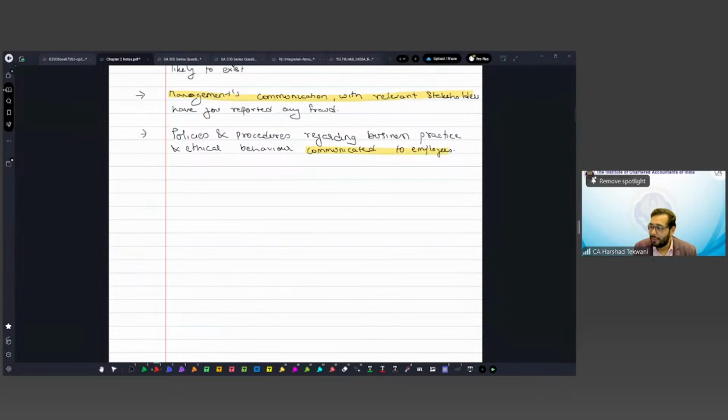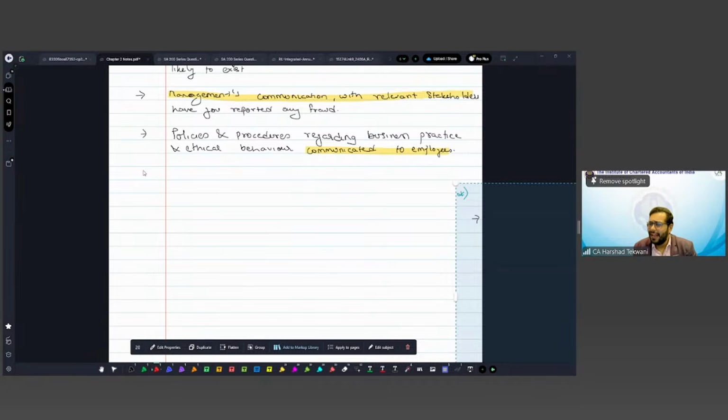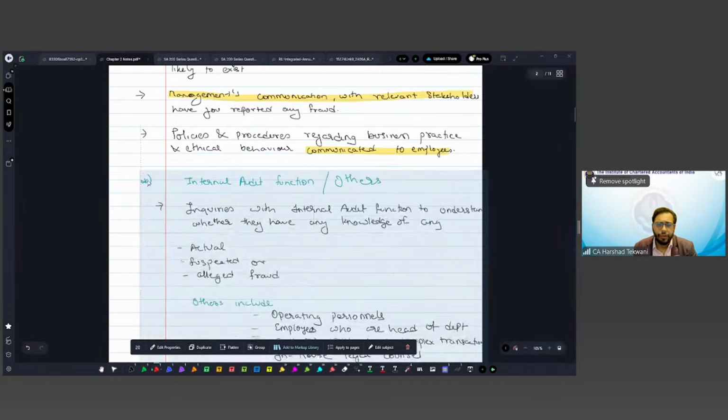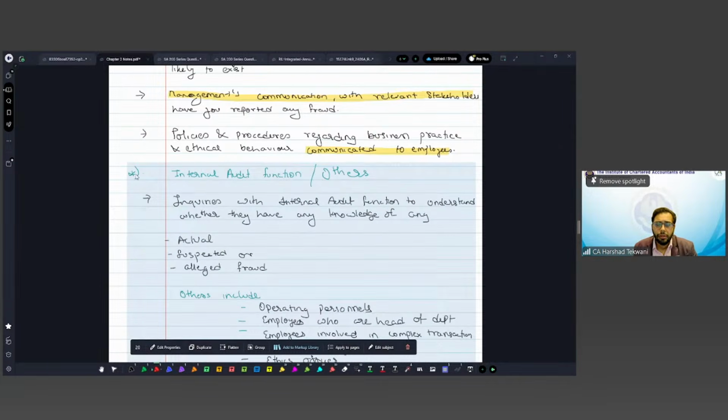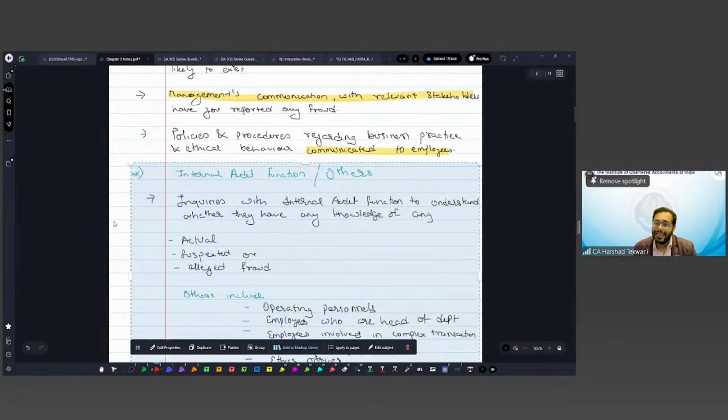We need to ask them, what do you think about fraud in the company? Do you see any such transaction which is fraud? And the best part is, who are these people? The people who are appointed to look after the fraud. Can anyone tell me who is appointed in the company to look after the fraud? Internal auditors. Yes, very good. Some people say forensic accounting guys. The answer is no, internal auditors. You have an internal audit team in an organization, they look after the fraud.